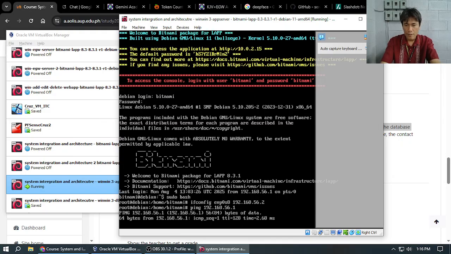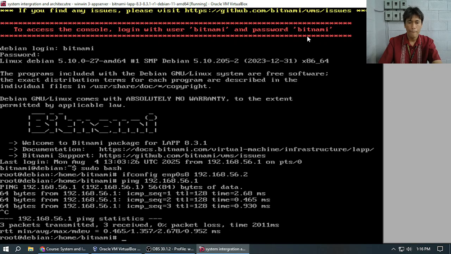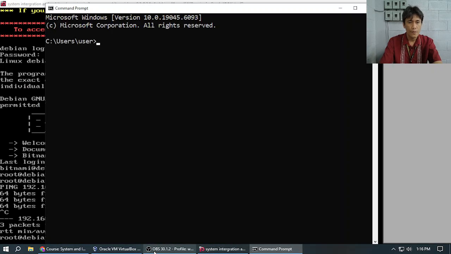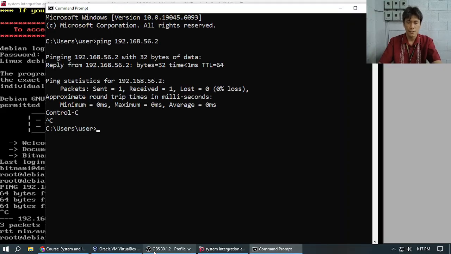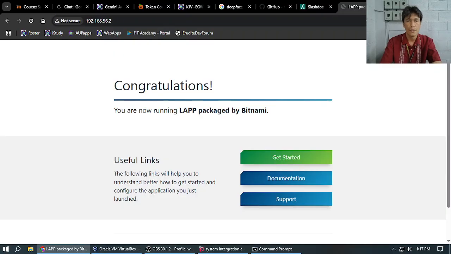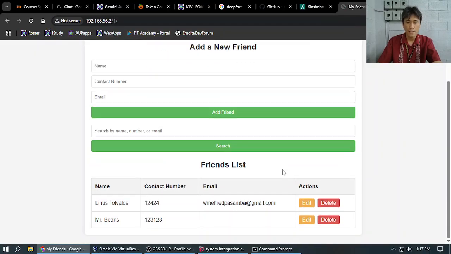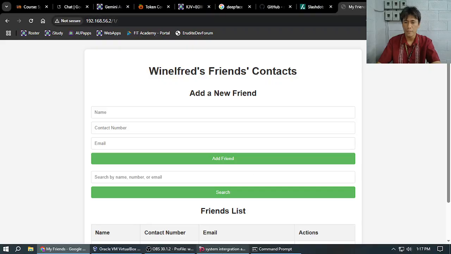Ping 56.1. Yes, we're pinging. Okay, let's try to ping from CMD. Ping 192.168.56.2. Yes, it's working. Let's try to visit the web page. Yes, and then the URL of our app is in 1. Right? It's working. Linus Torvalds is there.